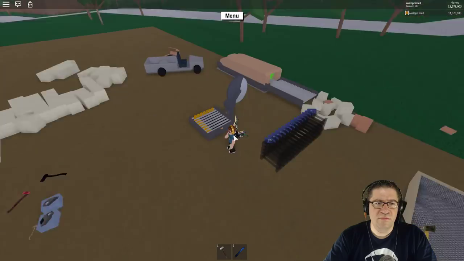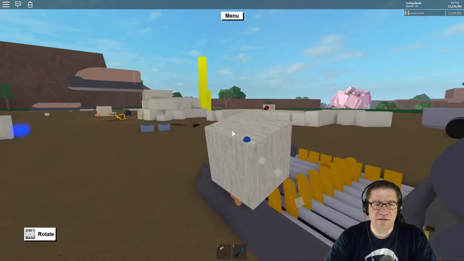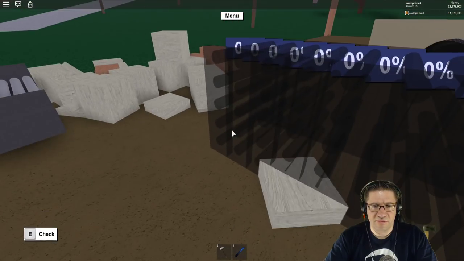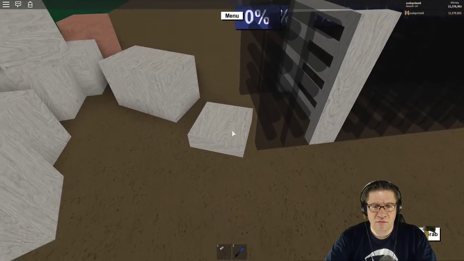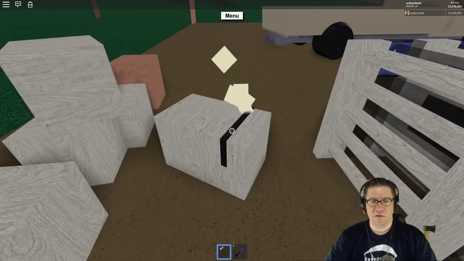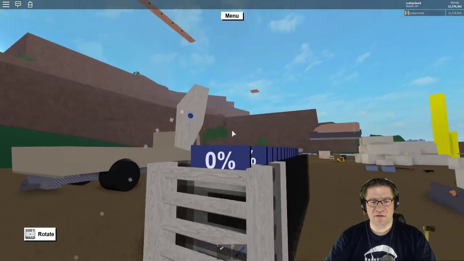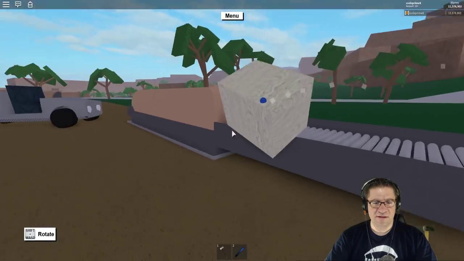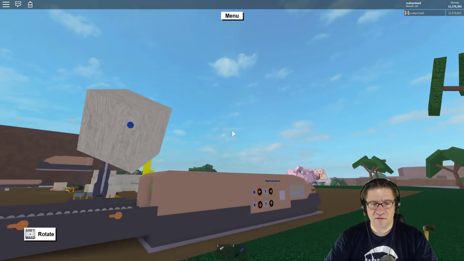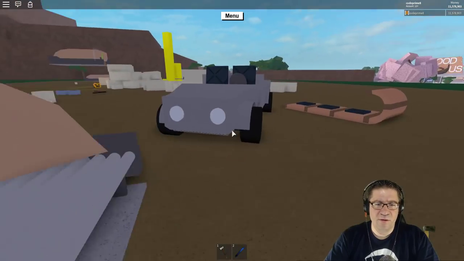Do I have any more conveyors? I don't have any other conveyors. But I need to get this out of here. Actually, here. Can we do this? Yeah, why not? And we'll just chop this one like that. 4, 5, 6, 7. Here, actually, let's reprocess these to one by ones. Why not? We're doing stuff. Right? Good, cool stuff.